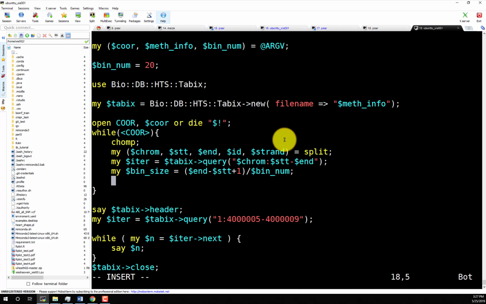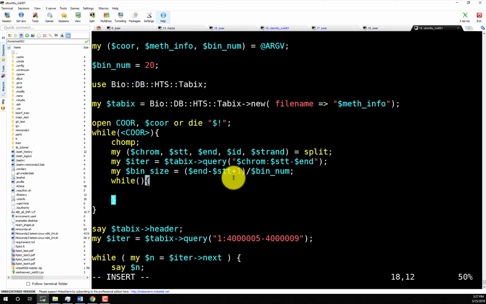So let's get each of the rows from this region, while this line equals this iter next. Now we have a row in the methylation information, so we then need to extract the information for each of the columns.